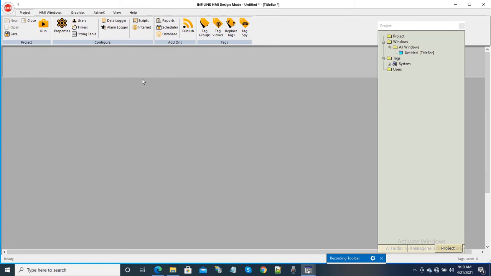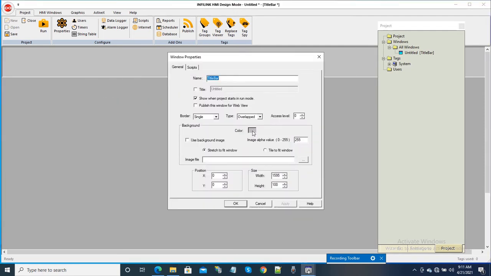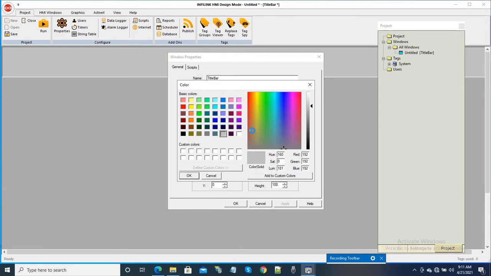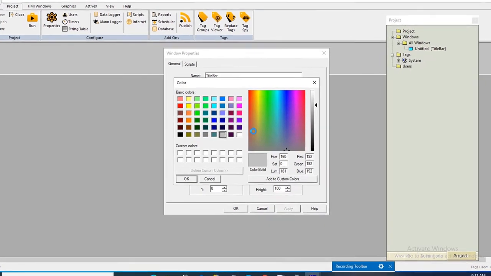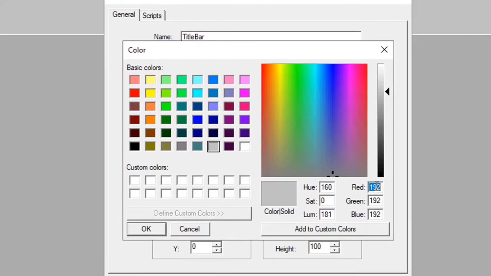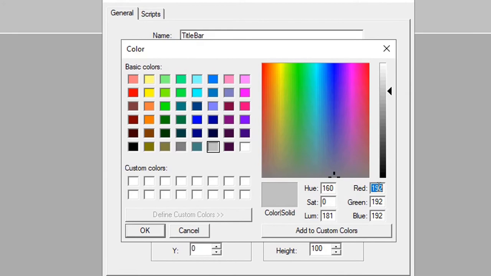I also want to assign the specific color to that window. So I click on this window, right click and go to properties again. Switch on this color box and I have written down the color values which I have used in our project. So I'm just entering the same values here. But you can actually click any value and assign that color.